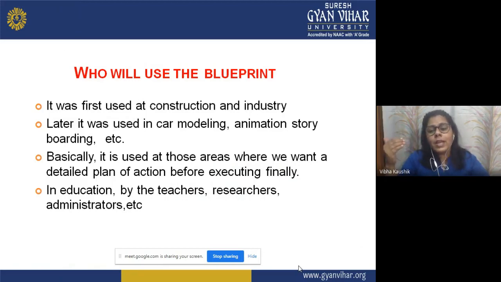Before executing anything, we need a detailed plan of action, and in those areas blueprints are necessary.